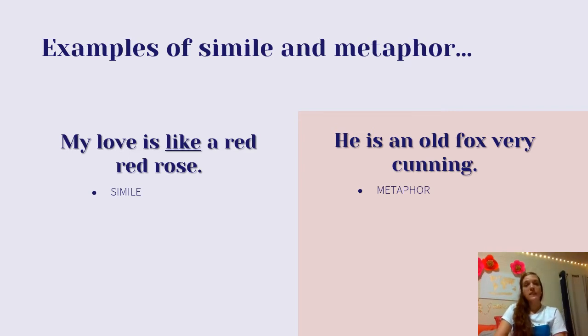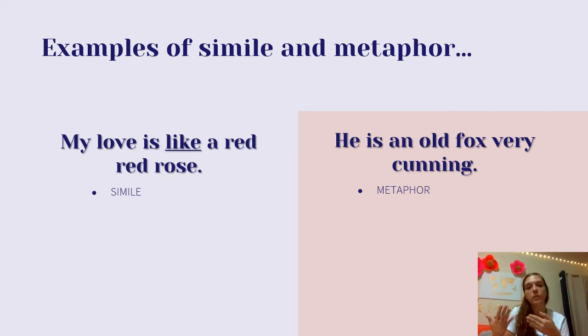Okay, the first one is our simile. My love is like a red rose. Okay, that could be taken in all different ways, and that's why an author likes to do that. An author likes to make a comparison where it might mean one thing to you and one thing to me. Okay, and it's going to develop that picture still in your mind about what love that they're talking about in the context of the story. It's a simile because what are you comparing? The love with a red rose, using a word like.